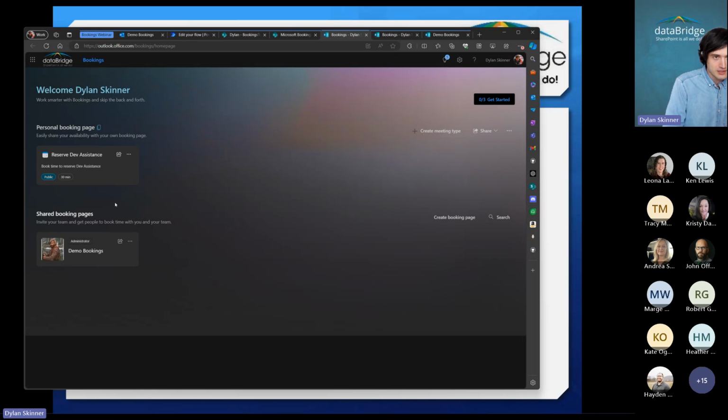I've already got two set up, and you'll see you have the ability to create personal ones. Personal might be if you want to have time that people could block off, or if you have a certain piece of equipment, it's your own personal one. It's not shared. There's not multiple staff or department or company involved. You could do a personal one to book time with you, and even have that in your signature where someone could book time. Or a shared bookings page, which would be more like if you have event spaces, conference rooms, classes, whatever it may be, you would go with the shared bookings page.